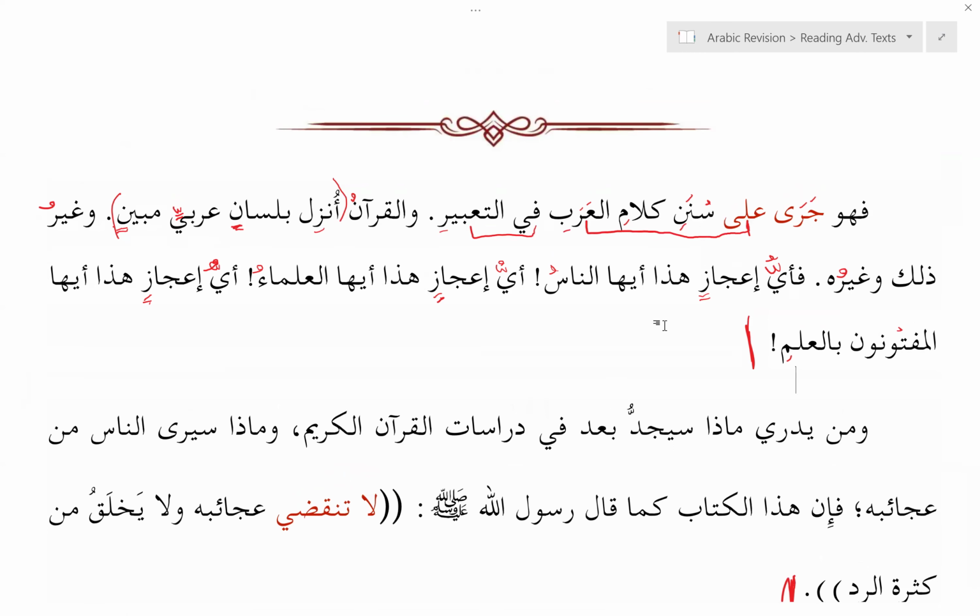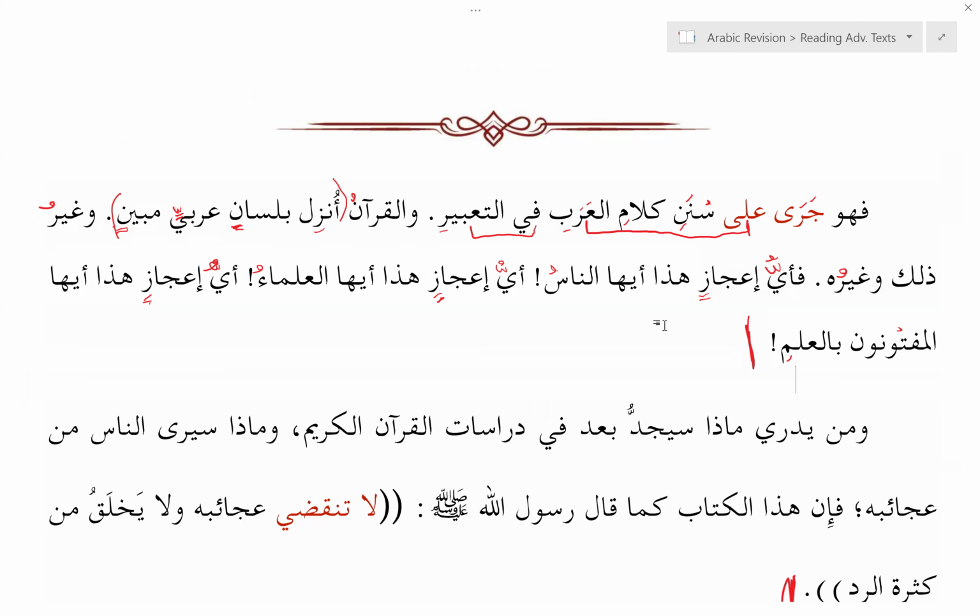فهو جرى على سنن كلام العرب في التعبير. So he جرى, جرى يجري, to flow. So he flowed upon sunnah. We know sunnah. What is sunnah? Tradition. على سنن كلام العرب. So he flowed upon the tradition of the speech of the Arabs, so upon the Arabic traditional speech, if you will, في التعبير, in expression.